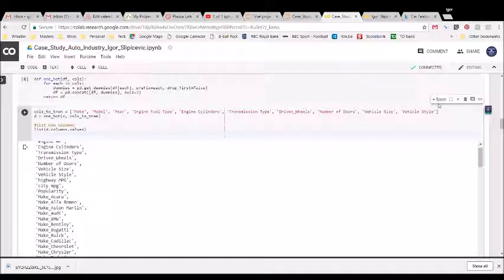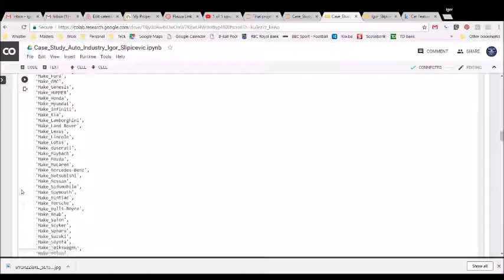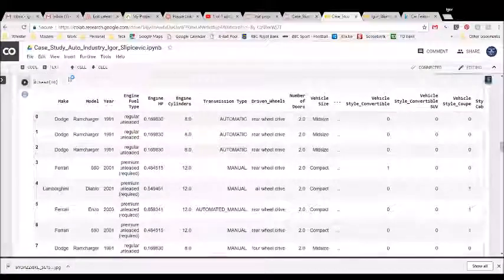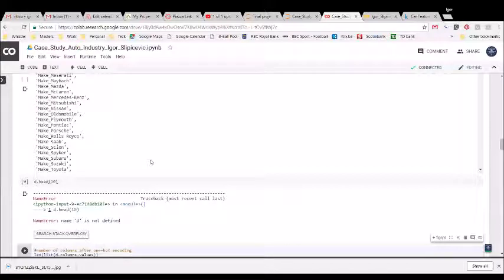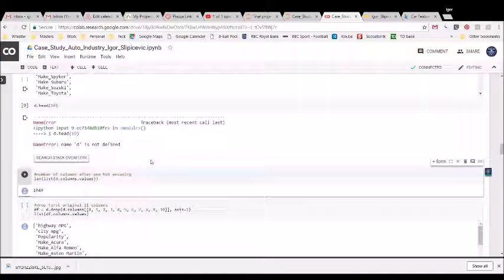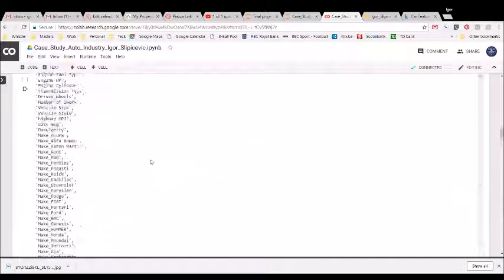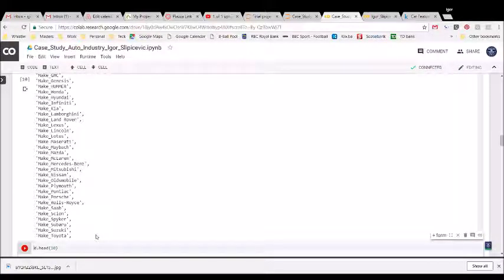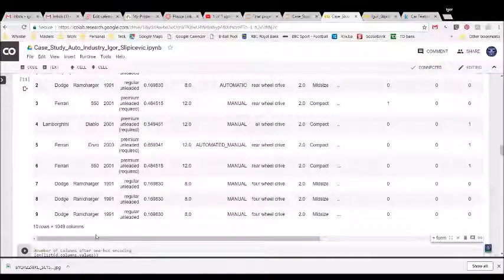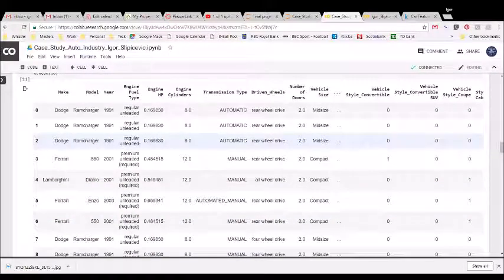So now instead of the 13 columns in my data set, I have close to 1050. Forgot to execute this. So these are now those columns, and we can see that it's created a new column for every single categorical value.